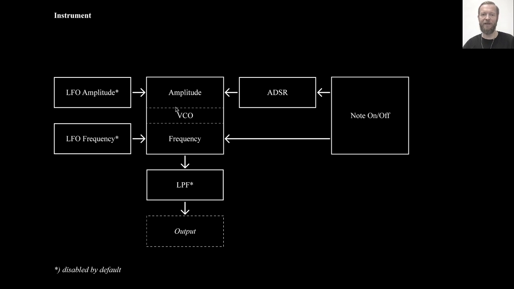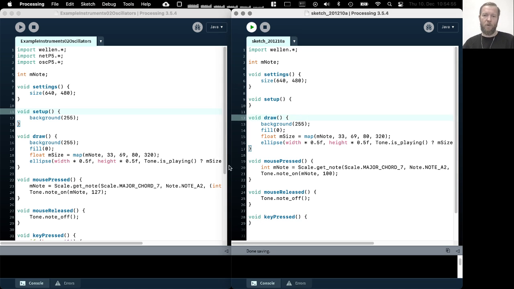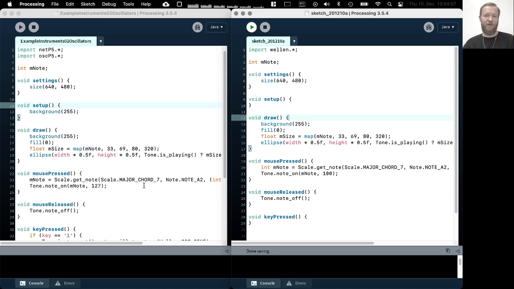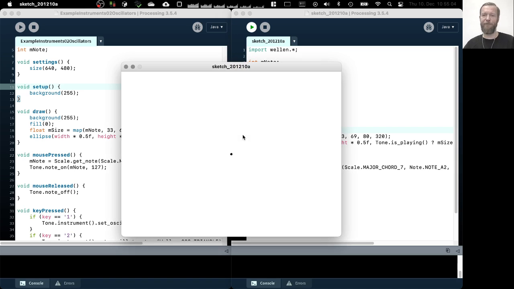So today we are looking at the oscillator, the VCO. The way you do this is quite straightforward. Again, I'm starting with a default sketch, which allows me to play random notes when I press the mouse.